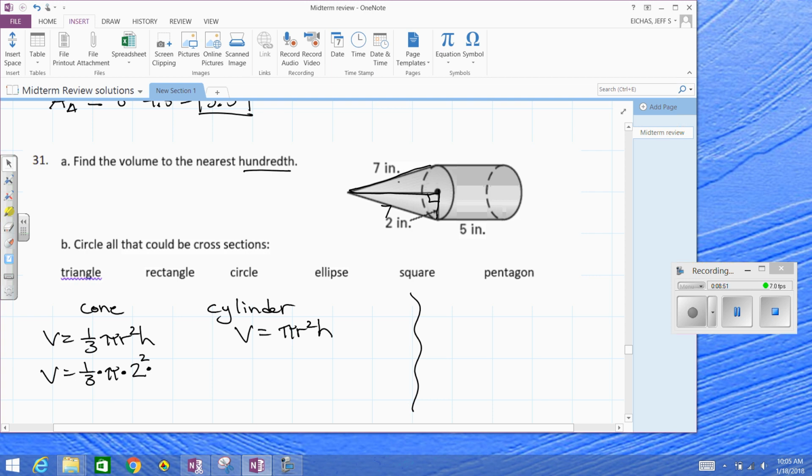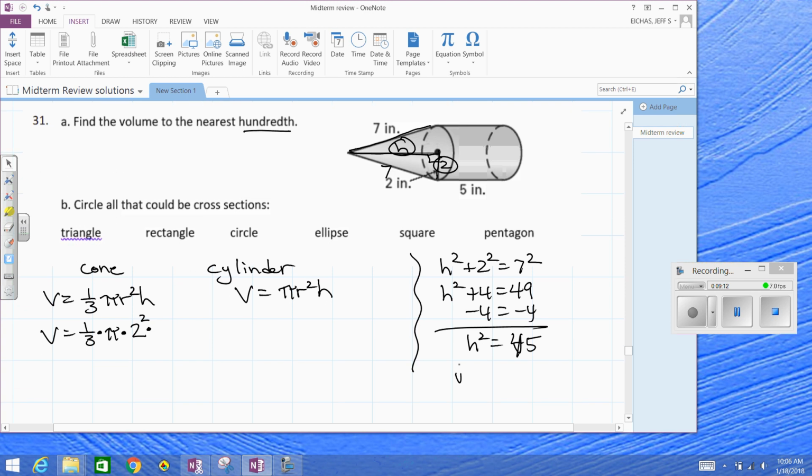What we're going to use is the Pythagorean theorem. 8 squared plus 2 squared equals 7 squared. There are other ways to set this up, but this is how I like to do it. Oops, it's just 45. Now the process is I'm going to take the square root of both sides. That's how you get rid of the squared. Right, inverse operations. Okay, so that's a little under 7. I'm not going to round that yet because we shouldn't round in the middle of a problem anyway. So I'm just going to put it as the height is just square root of 45.